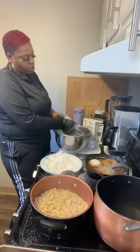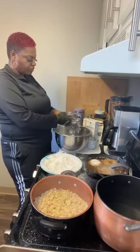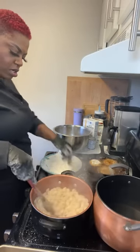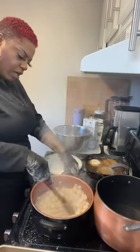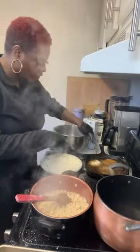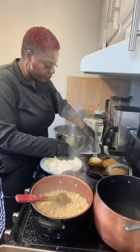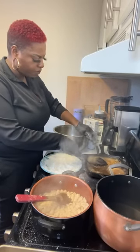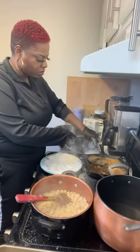And you go ahead and do this. Get that excess flour and stuff off. And give this a stir. Don't want it to stick to the bottom. I'm gonna take these gloves off and finish this in a minute, but I need to turn these over. Turn this one over. I'm gonna turn it and then I'm just gonna gently pat it down some.